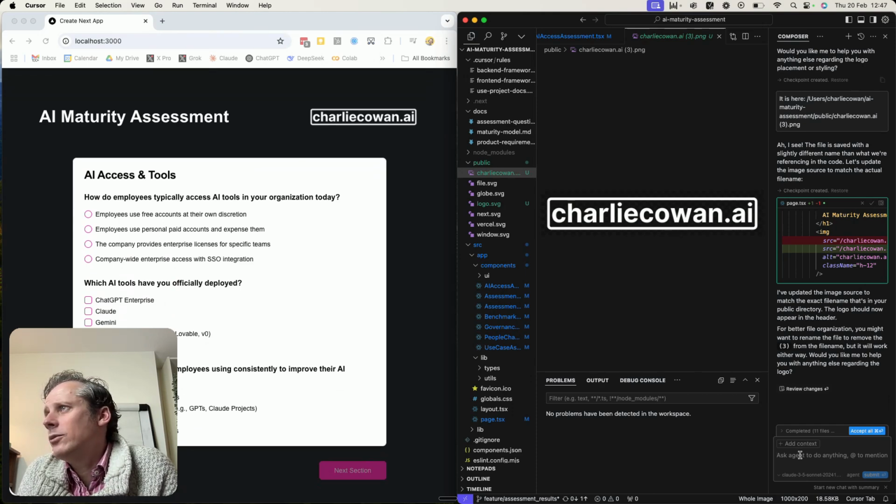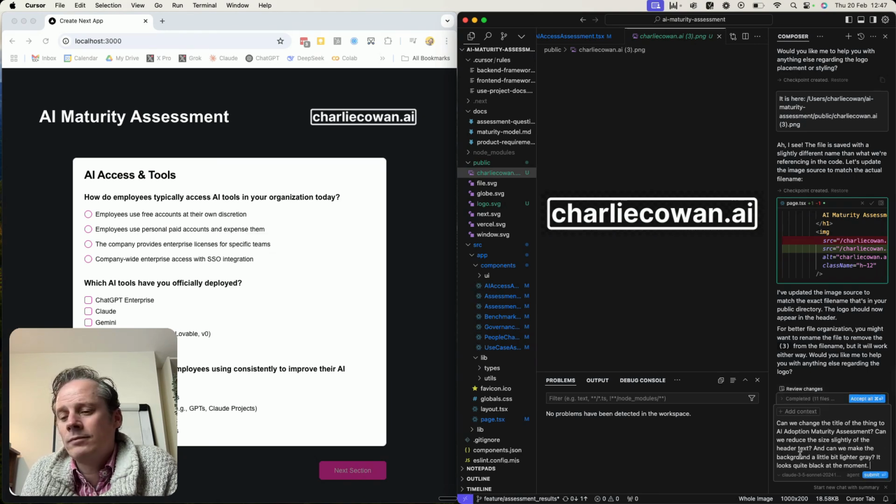Okay, I want to make a few more changes. Can we change the title of the thing to AI Adoption Maturity Assessment? Can we reduce the size slightly of the header text? And can we make the background a little bit lighter gray? It looks quite black at the moment. More like a slate gray.